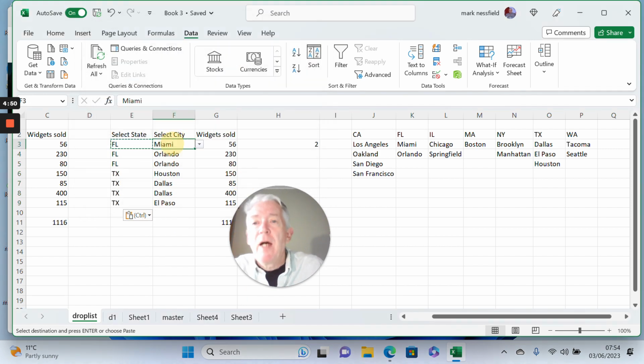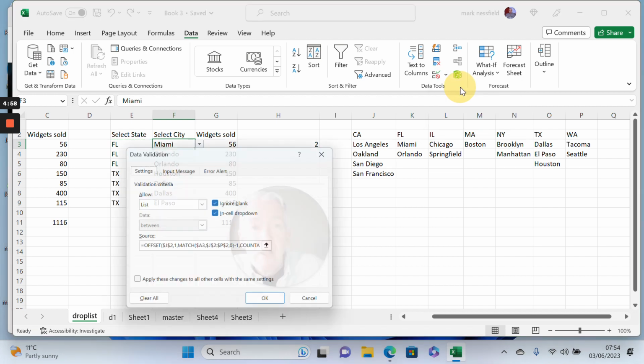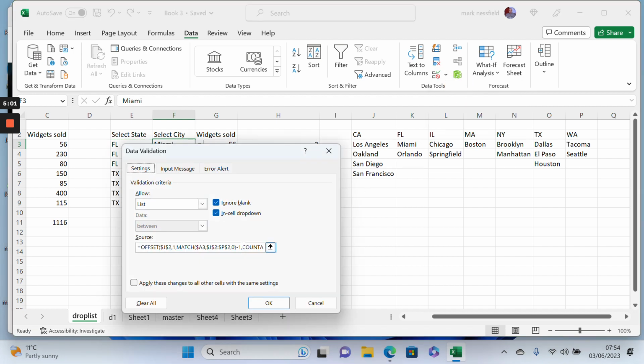Now I have to change the validation on this cell, on the city cell, and what I find is this formula is too long to modify, too awkward. I have to type it in again, so I'm going to delete all this.